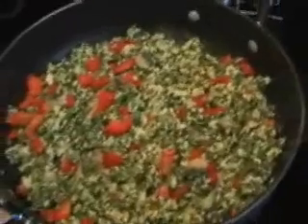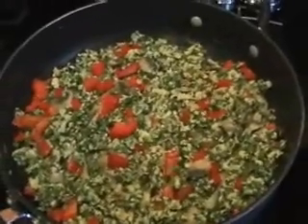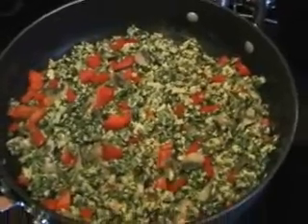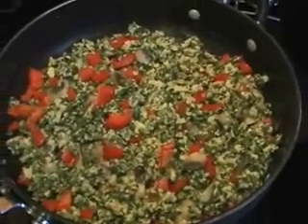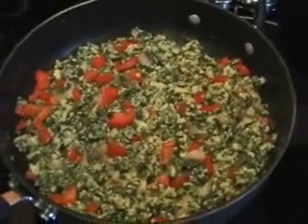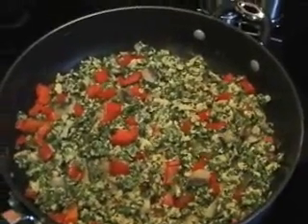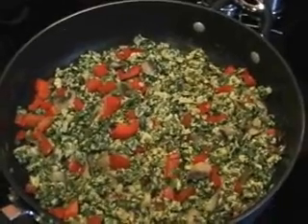I've got it all cooked. It took me about less than two minutes to prepare — like cutting up the peppers and stuff — and it took me less than ten minutes to cook it. This is about three meals for myself: sixteen egg whites, some peppers, some spinach, some mushrooms, and some cheese.